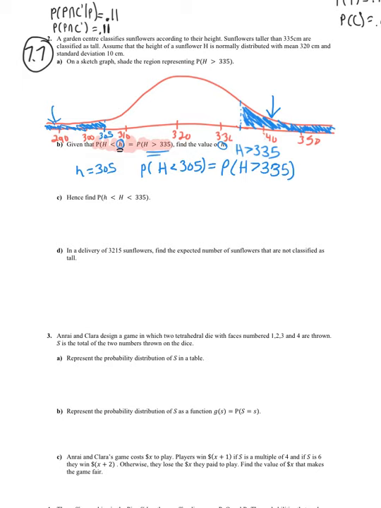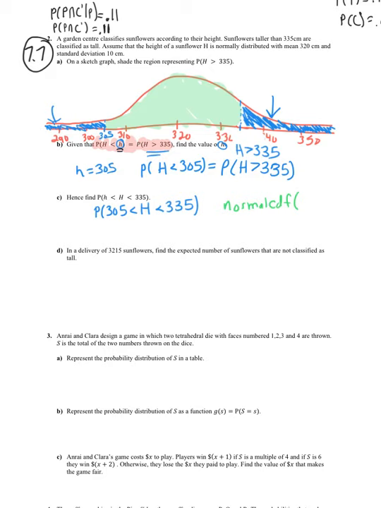Now, part C, I'll let you guys work on that. It's saying find the probability that you land between 305 and 335. So this one you're going to need your calculator, but basically I'm asking you to find this area right here. You guys should be able to do that on your calculators. So give that a shot now, and then see if you can do part D as well. It's an expected value problem. So parts C and D, I'm going to give you a few minutes on.